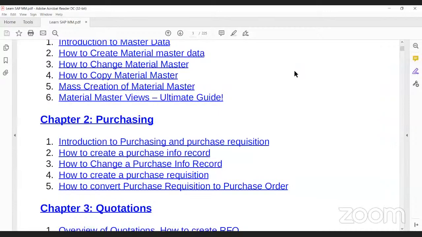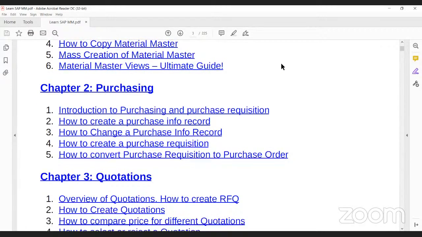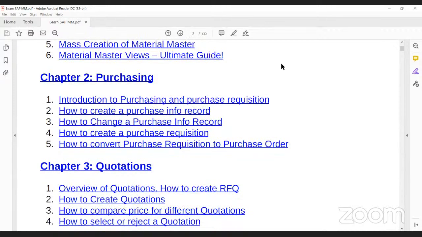What is the screen navigation to be done in this? Then later on, if the price has been changed, how to change the purchase requisition and how to update the records in the SAP.